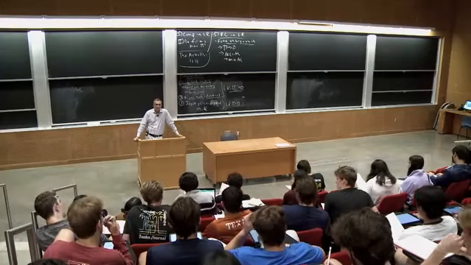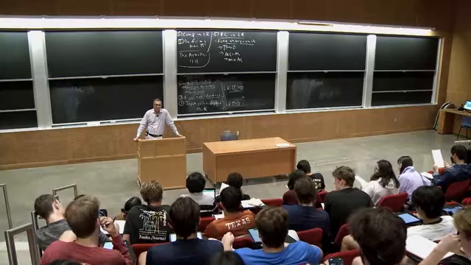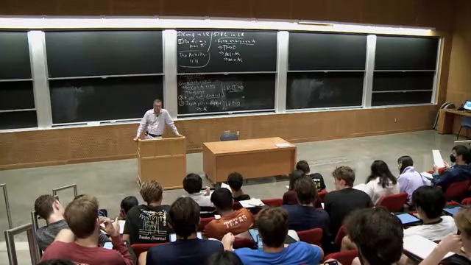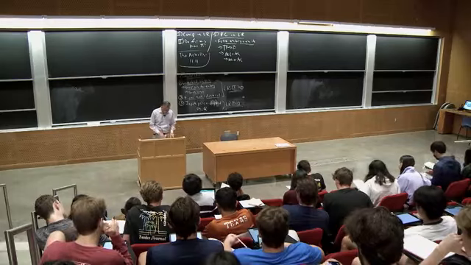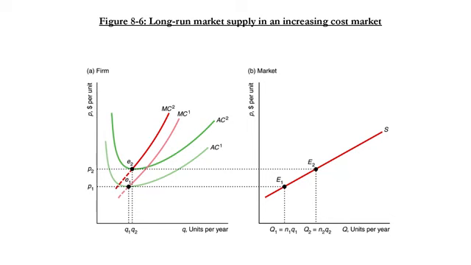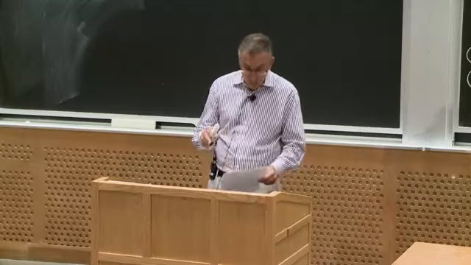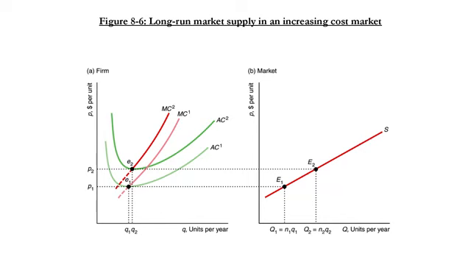Student: You said the input price and a supply curve on Tuesday. Is that both the labor market and... Right now, the labor market supply curve is upward sloping by assumption. I'm talking about creating the upward sloping curve in figure 8.6. So compare figure 8.6 to figure 8.3. In figure 8.3, you see that every firm produces at minimum average cost. I could have drawn a whole bunch of firms here. They'd all be at that same price, or a whole bunch of quantities all at the same price. Now what I'm saying in figure 8.6 is no, as the quantity goes up, you get a higher price, even though profits are still zero.